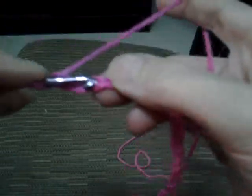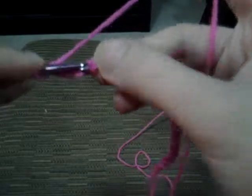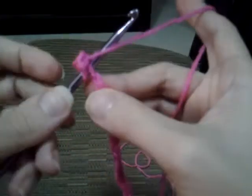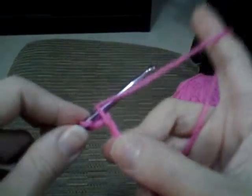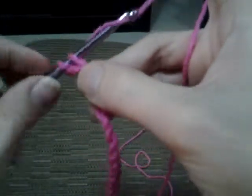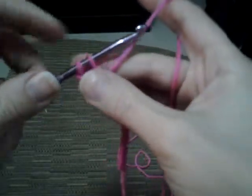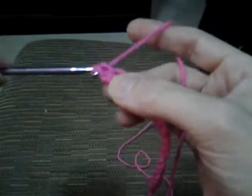Here's what you'll do. You go one, and then you'll insert into the one after that. So we'll insert here through this hole. This is called yarn over. When you take the yarn and grab it with your hook, that's called yarn over. So yarn over once, bring it one time through that hole, and then you'll grab your yarn again and take it through both of the holes.